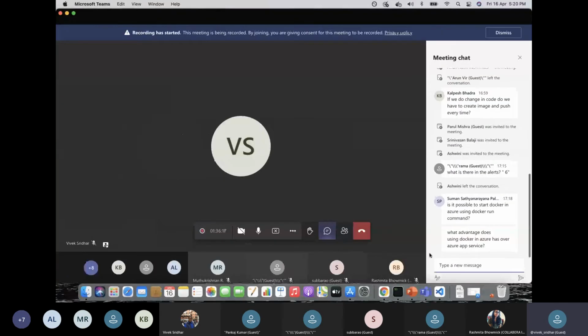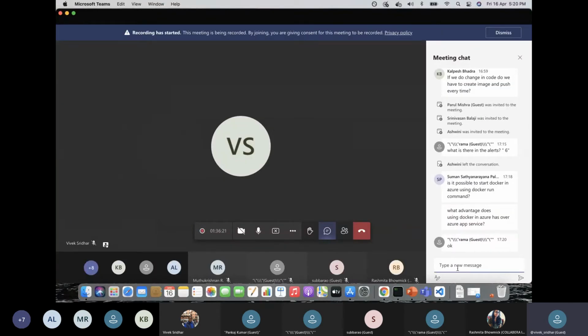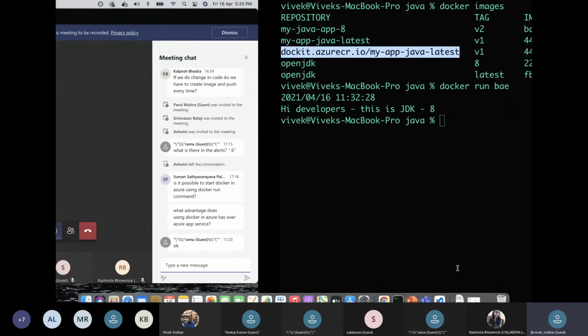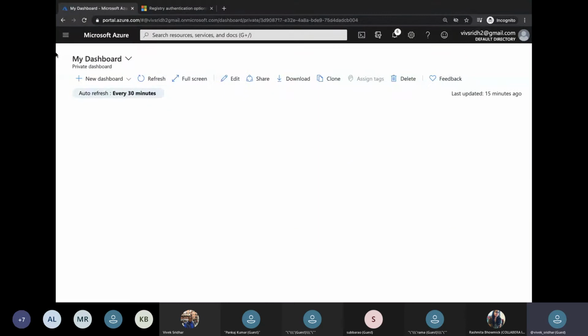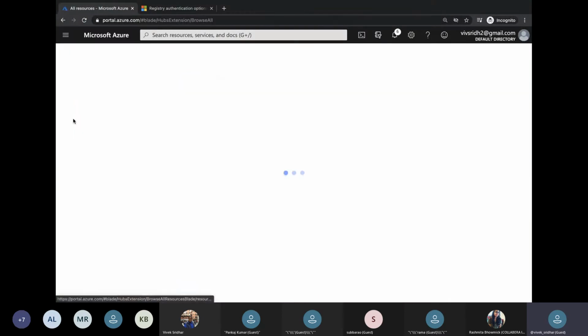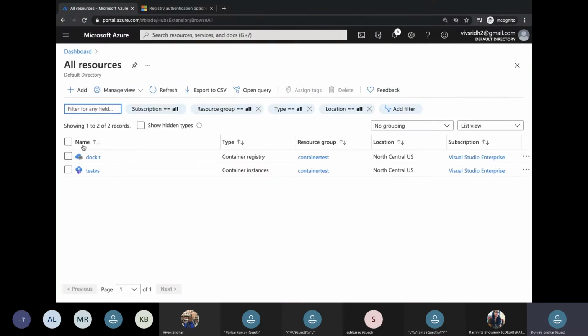Any more questions? Is it possible to start Docker in Azure using the Docker run command? That is what it does. For a container instance, you're nothing but providing that Docker command, and you're running that. It's the same thing, the meaning is the same.